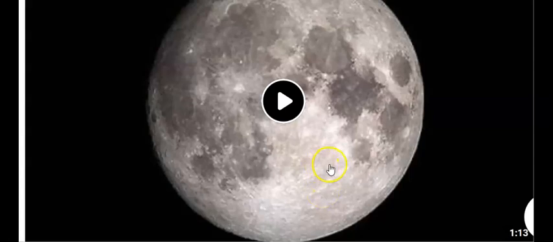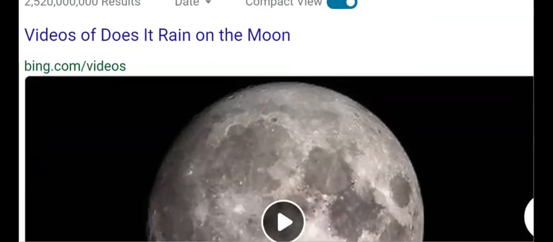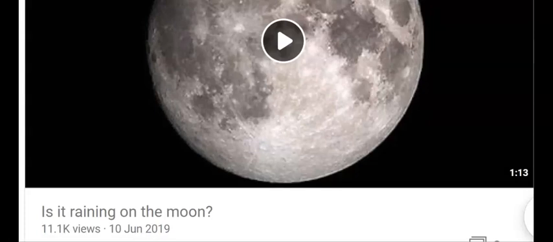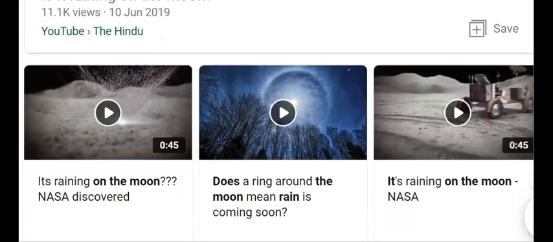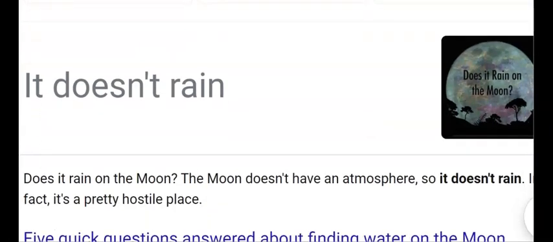And so say you wanted to predict weather, right? You could have powerful telescopes observing the moon from certain positions. It wouldn't be seen from everywhere, but from certain positions, like if they set up weather stations or something like that, they could observe the moon, right? And when they see temperature changes on the moon, like some melting, they can observe the melting. They can see with a very powerful telescope the moisture leaving the moon, dropping off the moon basically, right? Then from there they can predict future rain patterns, right?